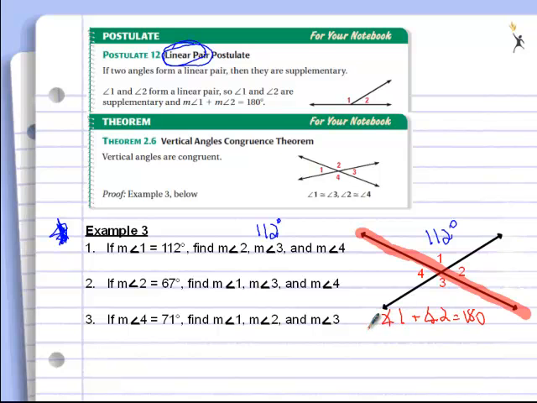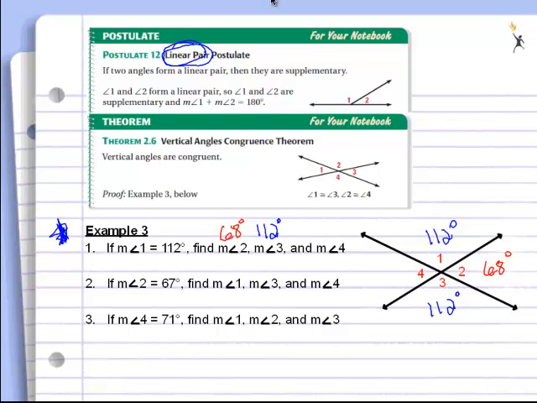That's the definition of a supplementary angle or a definition of a linear pair. Well, if angle 1 is 112, then I should be able to use subtraction and find out that angle 2 equals 68 degrees. So far, I've discovered, using just linear pairs and just vertical angles, that angle 1 is 112, angle 2 is 68, angle 3 is 112 because it's a vertical angle.